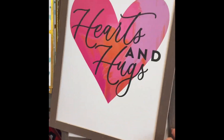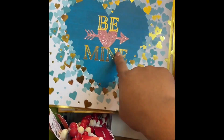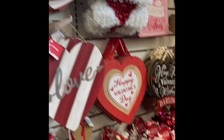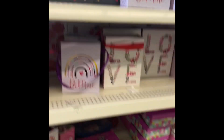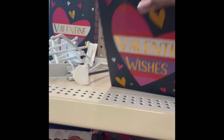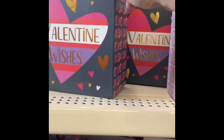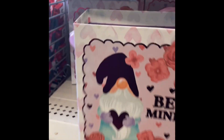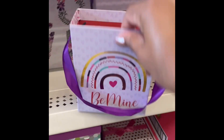They have these — I like this because this is actually my living room colors. And then those up there — Dollar Tree, you're doing the thing! They have the boxes — oh, they're like bags — that's kind of cool. They made them so they're like little gift bags that look like boxes. So cute in different ones.